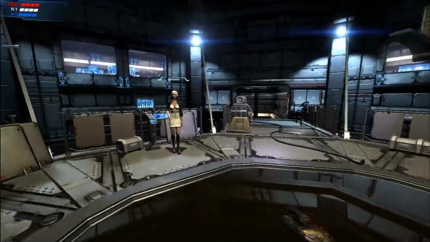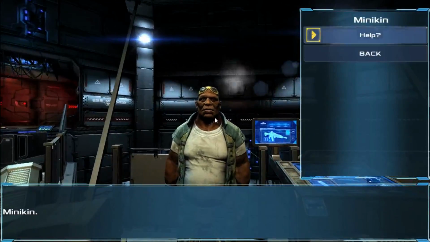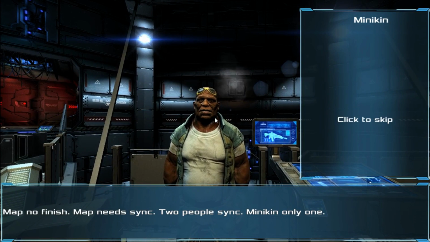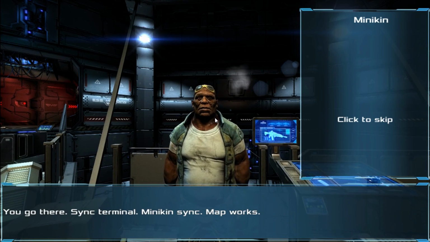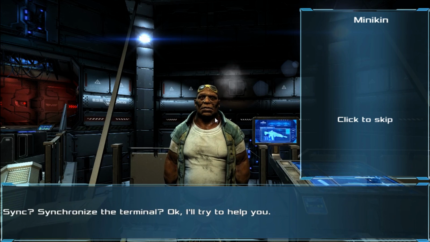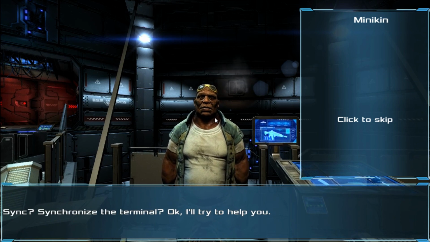Do I need to talk to Minikin some more? Yeah, he has the exclamation point. Minikin! So, what do you need me to do? Map no finish. Map needs sink. 2 people sink. Minikin only 1. You go there. Sink terminal. Minikin sink. Map works. Sync? Synchronize the terminal? Okay, I'll try to help you.